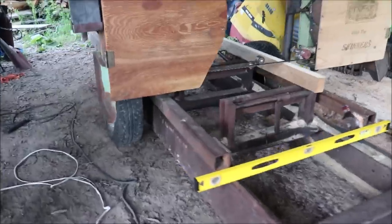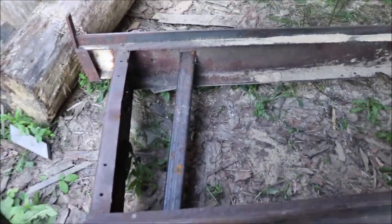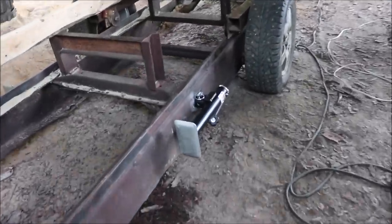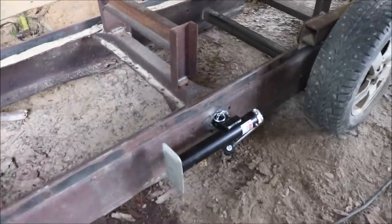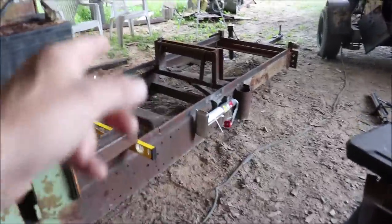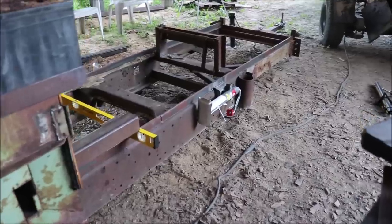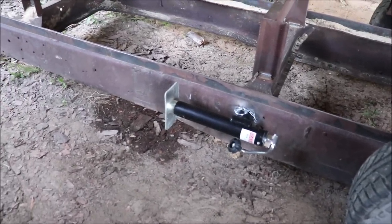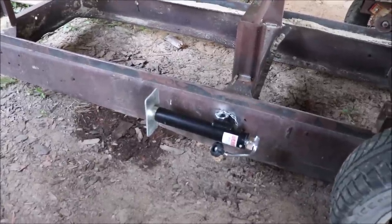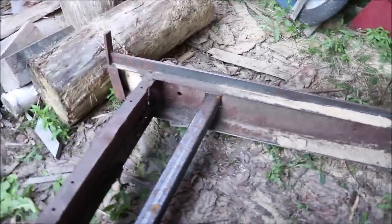We just had to do a few things the last few days, that's why we didn't get back to this. Then I was able to go get these jacks — I cut these holes on both ends, was getting ready to weld in the square tube, but I priced the jacks and they weren't actually that bad. I got two at Canadian Tire — which isn't just tires, it's like a hardware store — and these two came from a place called Ebert Welding, where they sell this kind of stuff plus tractors. It's not called Ford now — I think it's called New Holland, correct me if I'm wrong.